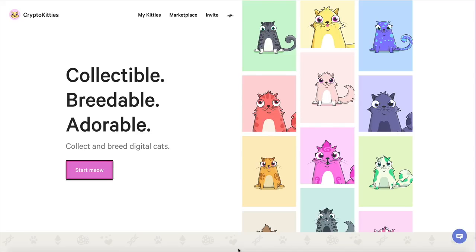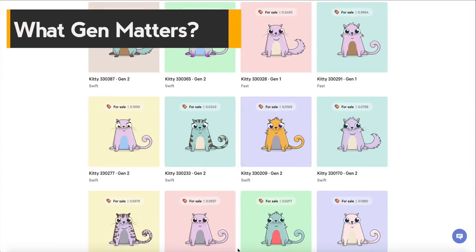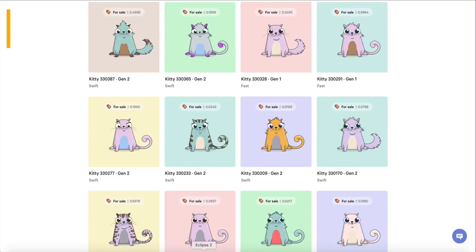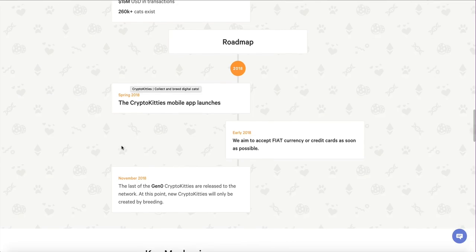Let's get started. When determining your kitty's rarity, one of the first things you need to think about is what generation your kitty is. At the current moment, the most highly valued generations of cats are the low ones, including Gen 0, Gen 1, and Gen 2. This is primarily because of the roadmap that we see here.